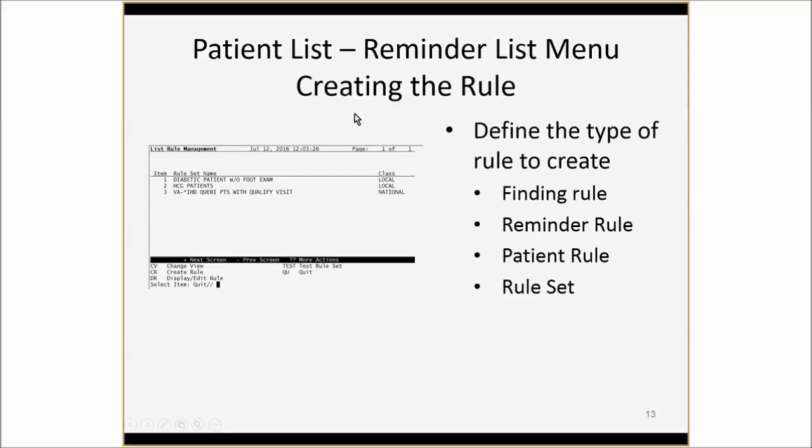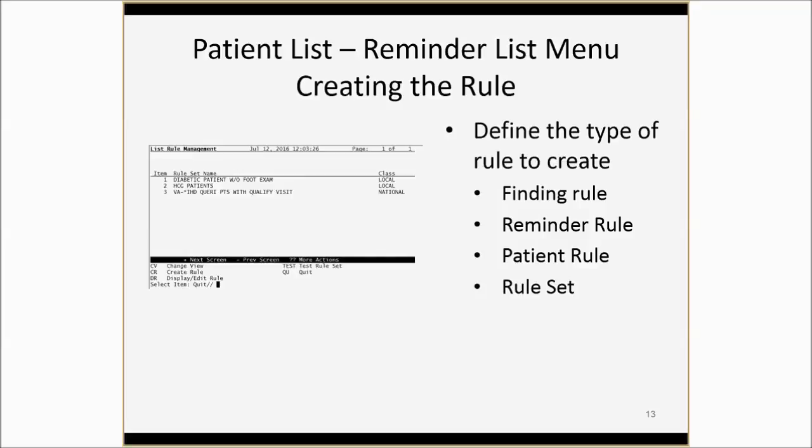So to create a patient list, you have to create the rule first. You need to define what type of rule it is. Is it a finding rule, so are you going to use a reminder term? Is it a reminder rule? Are you going to use a reminder definition? And if you use a reminder definition, that reminder definition needs to have the usage of L.